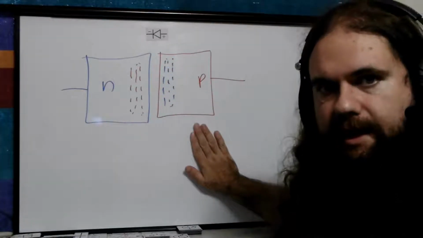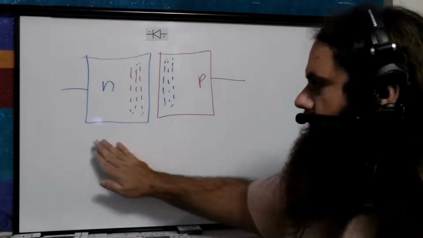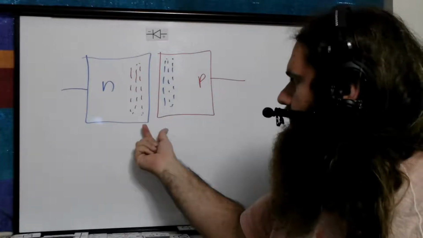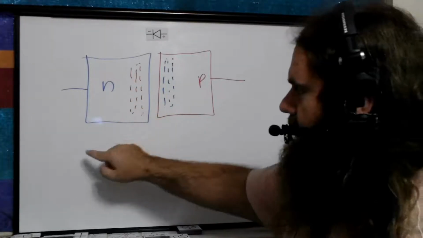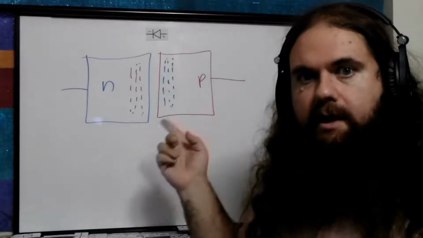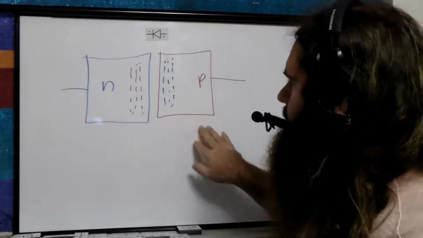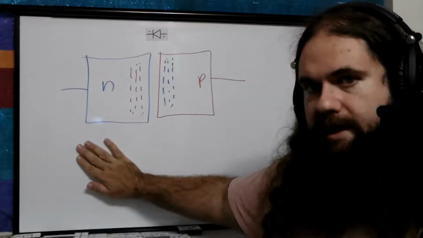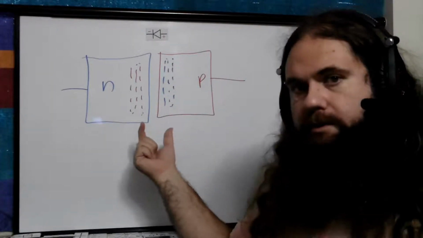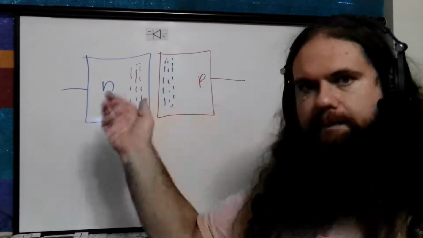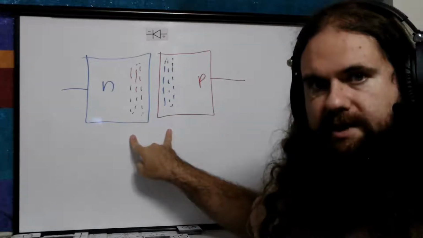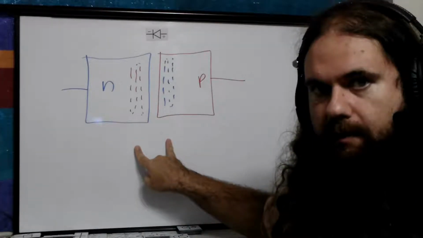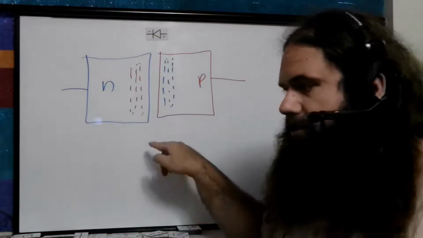If you apply the negative side of the voltage to the P and the positive to the N, the depletion zone gets bigger and bigger and bigger and blocks even better until it reaches the edges, when it will conduct and probably catch fire. If you connect positive to the P and negative to the N, the depletion zone shrinks. When it reaches zero, it becomes a wire, and it conducts with minimal resistance. How much voltage that takes is the forward voltage drop. That's where that comes from. So that's just a diode.